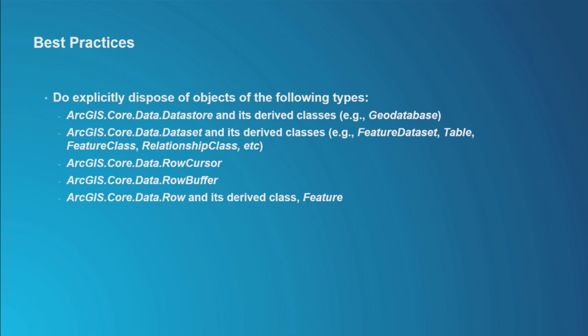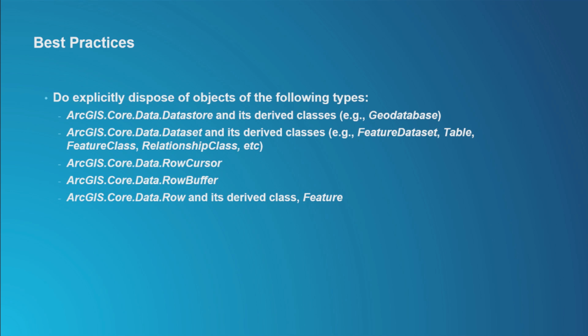Anything that's derived from ArcGIS.Core.Data, the data store. For example, Geodatabase. Geodatabase is roughly equivalent to workspace in 10.x desktop. The second one you should explicitly dispose of via a using statement or finally block is dataset. Dataset is the abstract class, the base class for objects such as table, feature class, relationship class, feature dataset, etc.